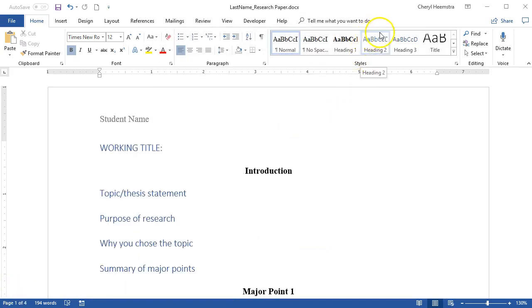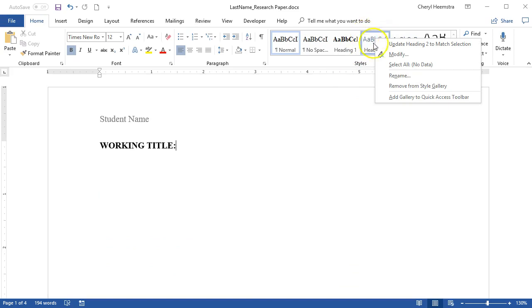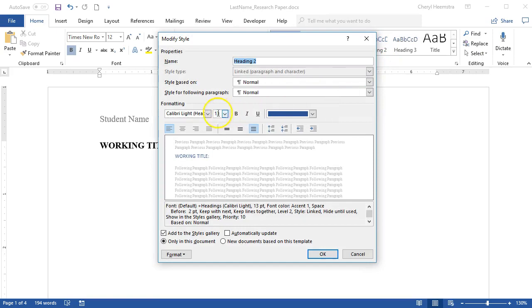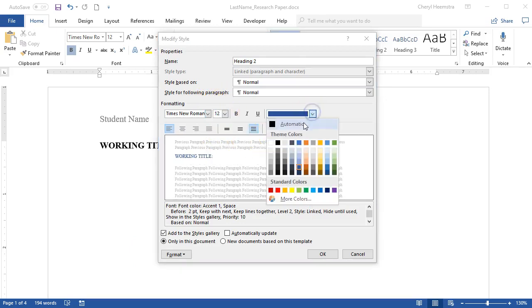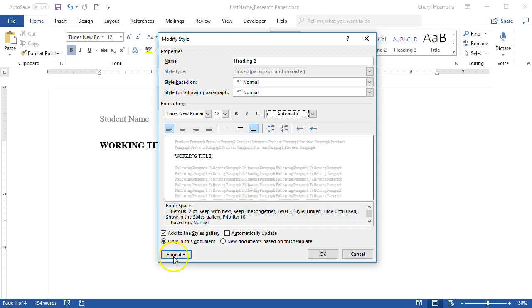The last heading that we will edit is the Heading 2 style. So we're going to click on Modify, and this is also Times New Roman, 12 point. The text is automatic, and it is also bold. So the difference between Heading 1 and Heading 2 style is that Heading 1 is centered and Heading 2 is left aligned.